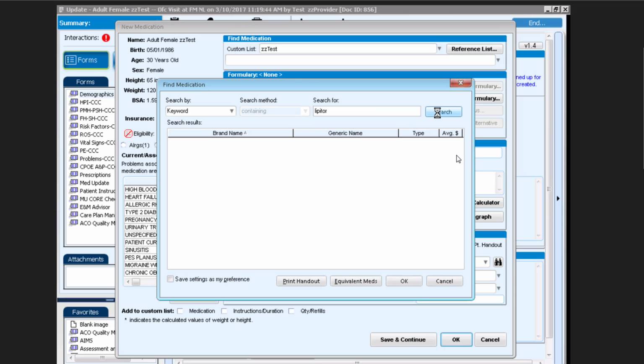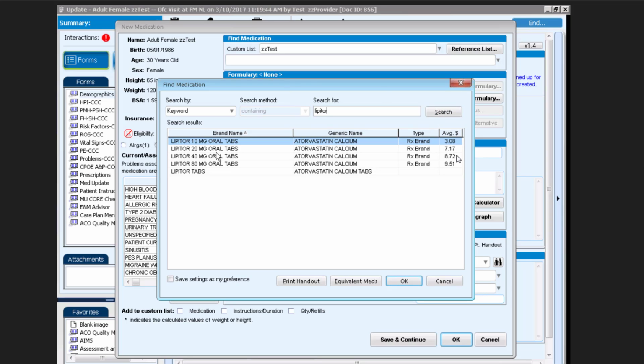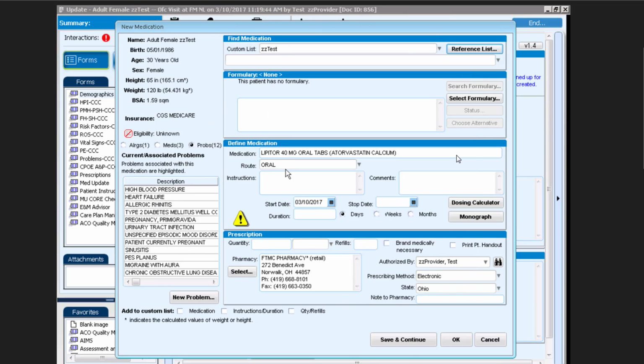And I can search for it. So I can come out here and I can say I want to do the 40 milligrams. Again, I can put my instructions in, and then I could put in my quantity. And then you will see down here at the bottom, it says add to custom lists.